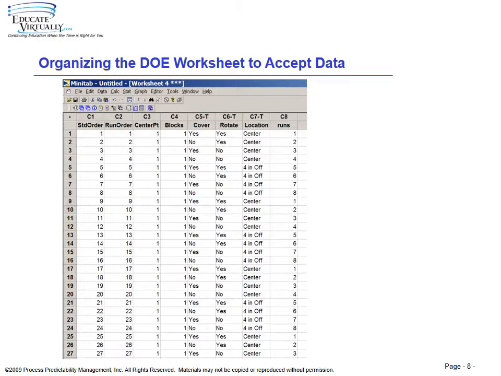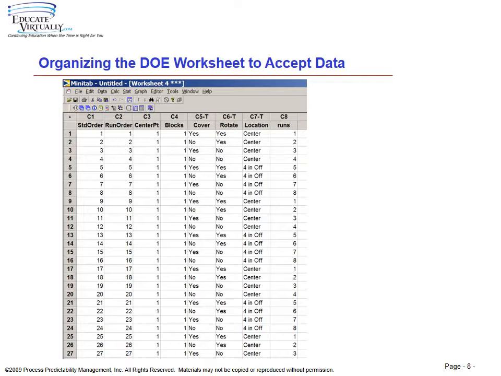We're going to add a column, C8, and we'll call that runs. And what we want to do is put this in order 1 through 8. So you're going to have runs 1 through 8 followed by 1 through 8, 1 through 8, 1 through 8, 1 through 8. So what Minitab has done in essence is it's created our full factorial experiment, and then it has replicated it 5 times. So it's the whole experiment in design order, runs 1 through 8, in rows 1 through 8, and then in rows 9 through 16 it's the same thing, 1 through 8, and that's been repeated on down through the design.